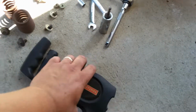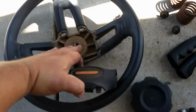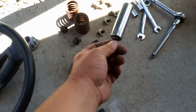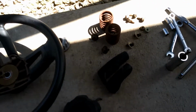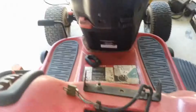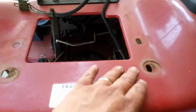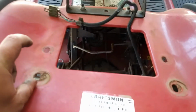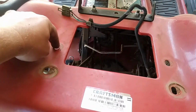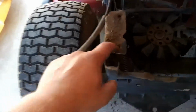We've got the steering wheel here. Remove the cover to the steering wheel so that you can pop this off and get that nut off of there, which is a 3/4. And then remove the gas cap, and then you remove the two handles for the deck adjustment and then for the drive on the transmission side. And then once I did all that, I took the bolts off here. There's 4 1/2 inch bolts for the springs. Two of them are for the springs for the seat, and then you got another one that just mounts down into this bracket right here.